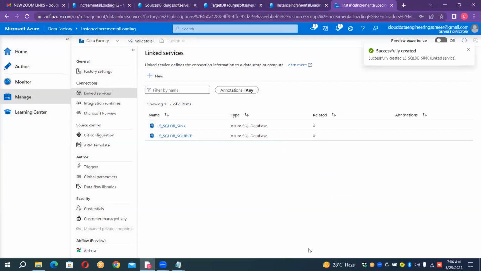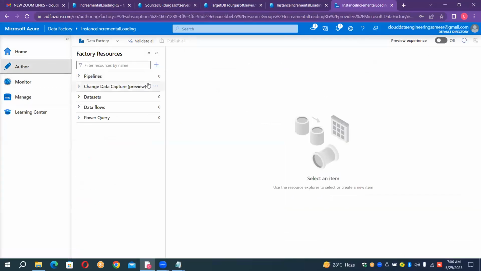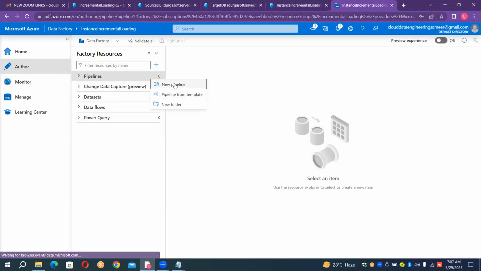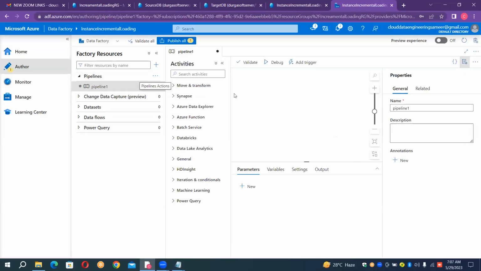That's it now, guys, everyone. Done. So now, guys, things are fine. Once you have created everything, that source and sync linked services, let's go to the author. And now don't create the datasets individually. Let's directly create the pipeline, because we are not sure how many datasets we want to create.